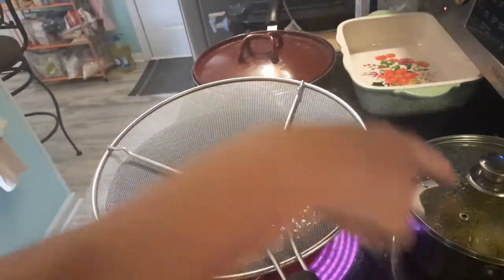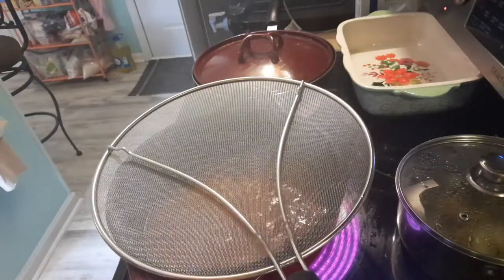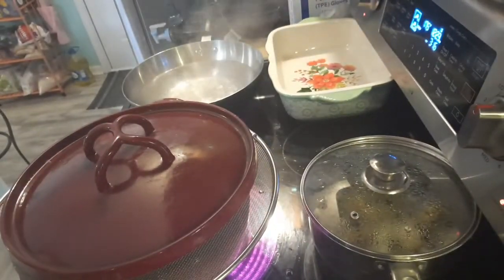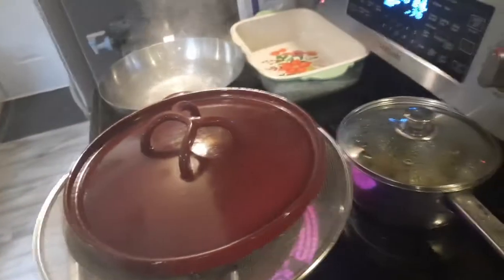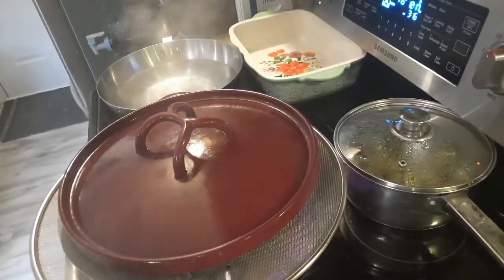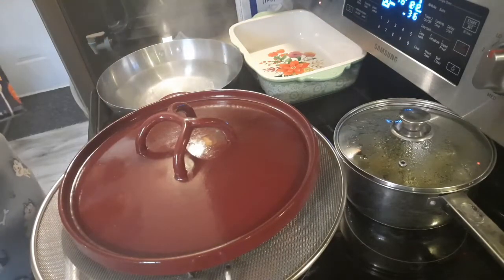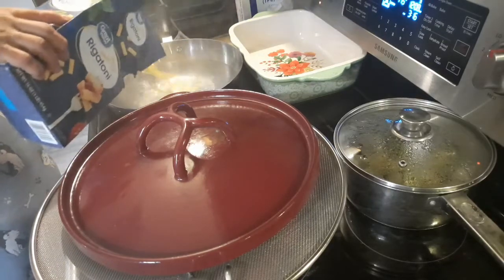I got my broccoli for the side. There's a salad in the refrigerator already made. That's the first thing I made. I'll be back. Okay, here we go. I'm going to go ahead and put the pasta in the water over here. It's boiling.